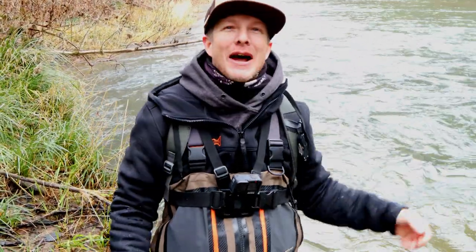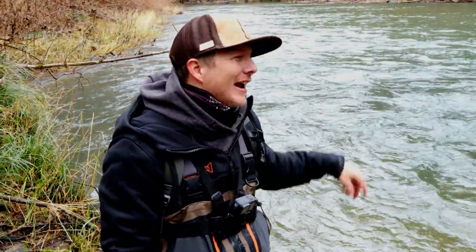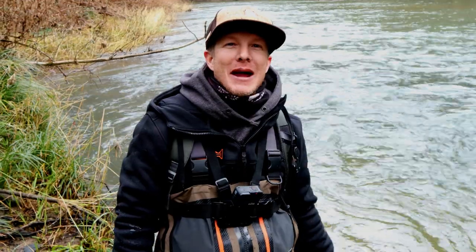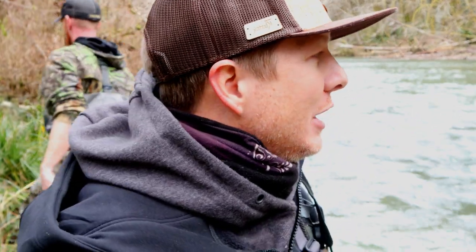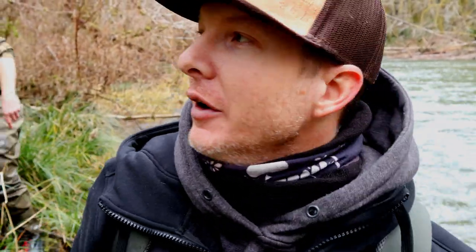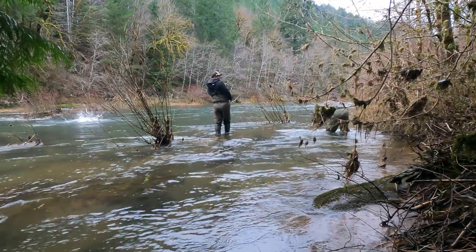First cast! I told Ryan — I'm like, Ryan, this kind of looks like a spinner hole, but I'll let you go to the bobber first. He goes first pass, then I let him go through and the second one smashed the spinner. Oh my gosh, that's a gorgeous fish. Kind of redemption, you know — early this morning I hooked into that big chrome... I don't even want to get into it, it was horrible. This big chrome, beautiful fish. And I think we're only fishing one more hole after this, so it was crunch time and the spinner just made it happen.